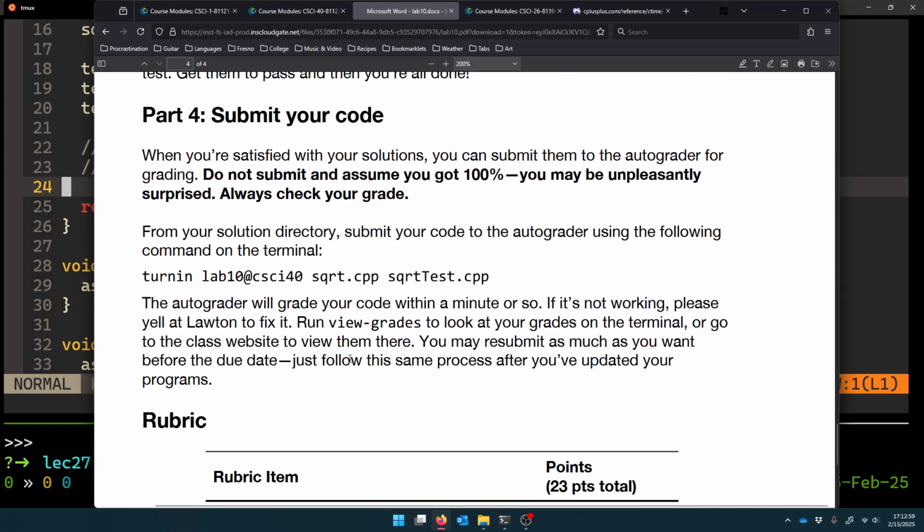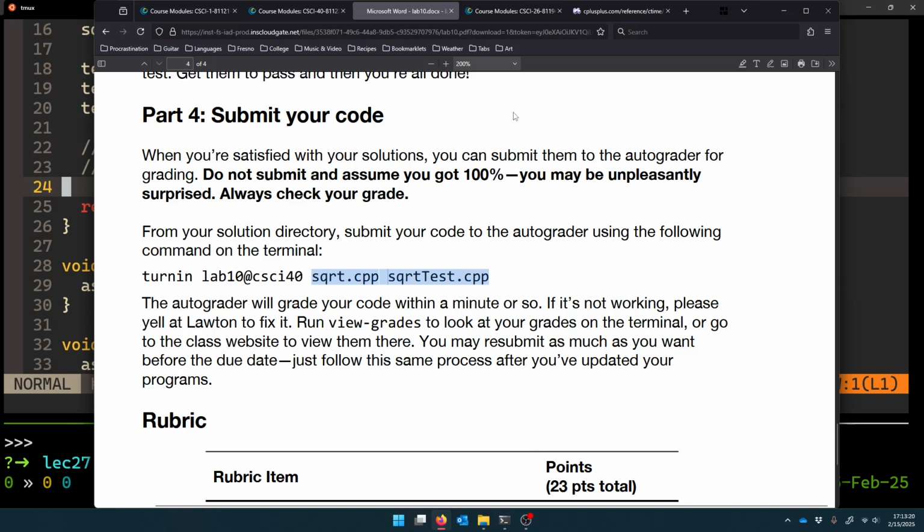All right, so what you have worked on is the square root implementation library stuff, so the .cpp file. You cannot touch the header file, just the CPP file. You'll be tested with the original header file. And then the square root test.cpp file where you implemented your own tests. All right, so those are the 2 files that you're messing with, that you're allowed to mess with, and then those will therefore be the files that you're turning in.